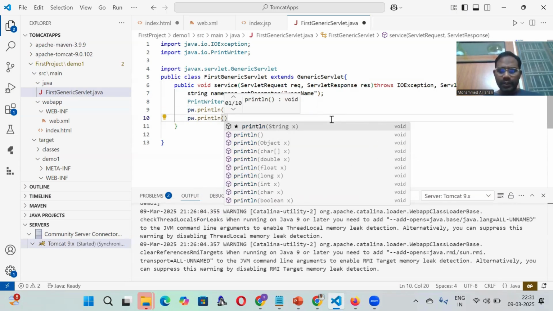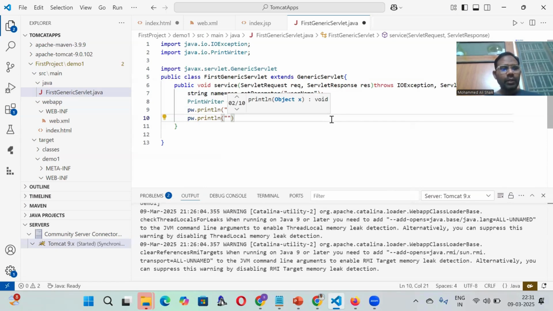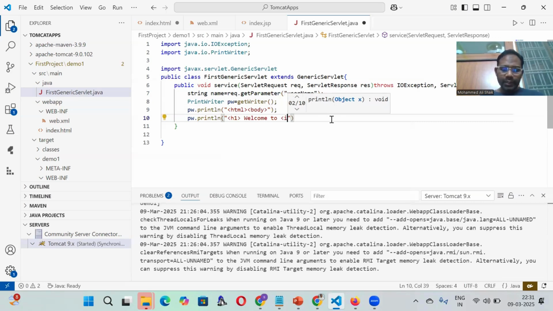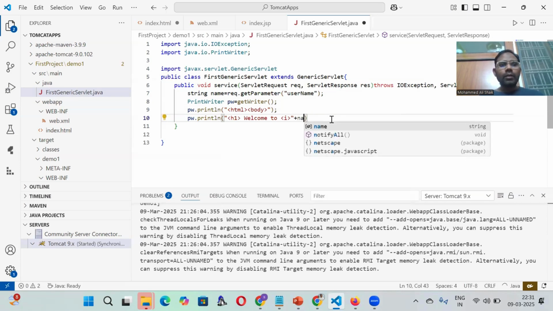Now let us display the name of that particular user who has clicked. I'll give an h1 tag. So welcome to, in italic, plus the name variable plus double quotes.